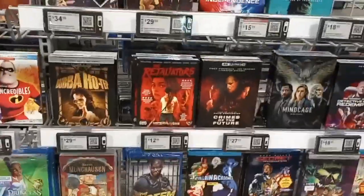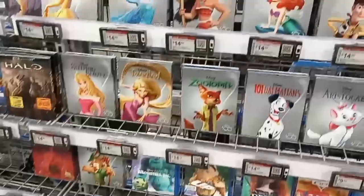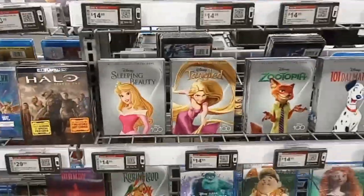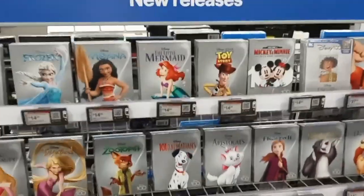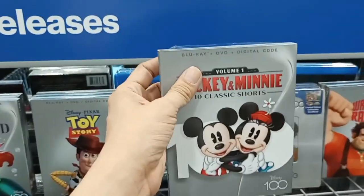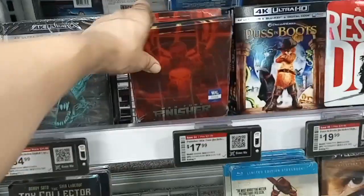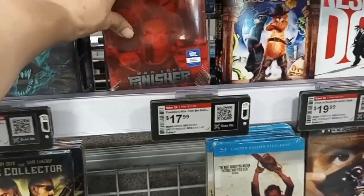Bubba Hotep, The Retaliators - I think I might grab this for $12.99. They released - actually the other Best Buy I went to last week had all these out early, I guess they weren't supposed to be released until today. They have all these Disney titles with the silver slips. I really like that uniformity - it looks great. I want to grab that Mickey and Minnie 10 Classic Shorts because it has Steamboat Willie on it, which is the very first Mickey Mouse cartoon. I've actually heard good things about this Punisher - it's a Lionsgate Steelbook so I need to grab it. It's on sale for $17.99. Last week it was $14.99 and I should have grabbed it then - $3 is $3, you know what I mean?